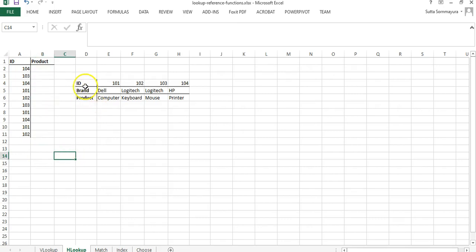And also the data is going to be horizontal, it's not vertical. So you have to use HLOOKUP. HLOOKUP is from horizontal lookup. So in this case, you have to use HLOOKUP.